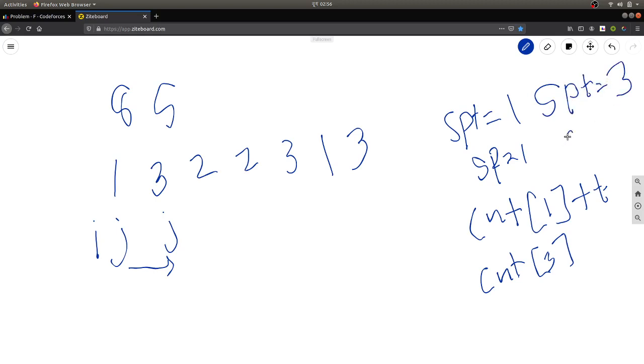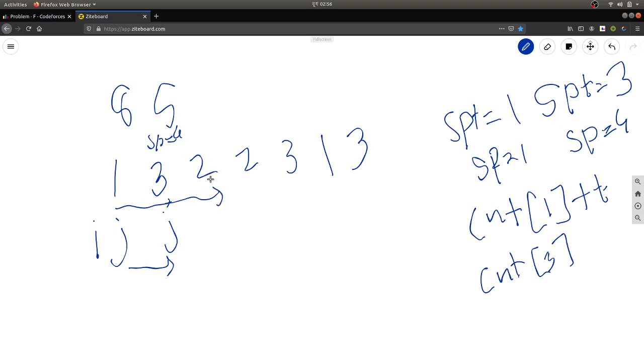Now my current spend becomes 4. And the amount I have bought is 2. Now I iterate j to the next one.